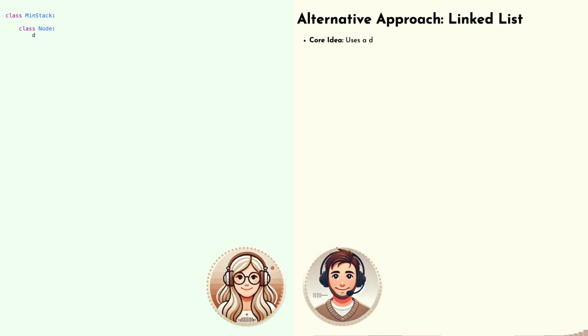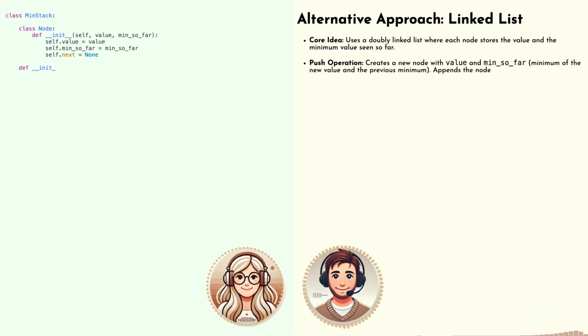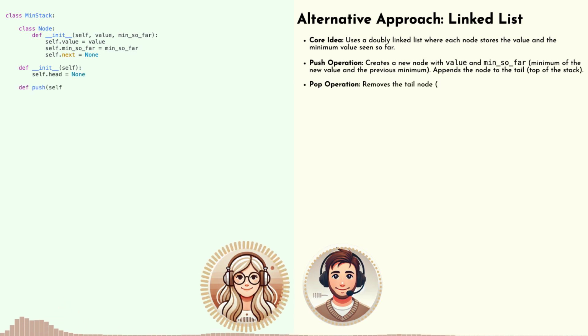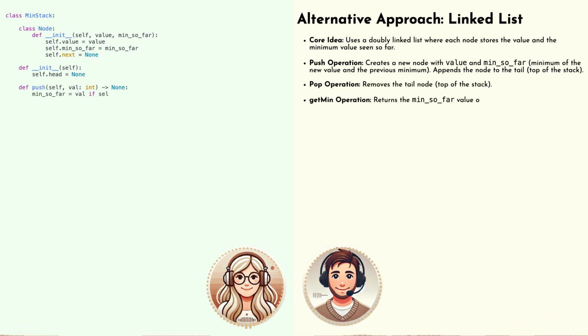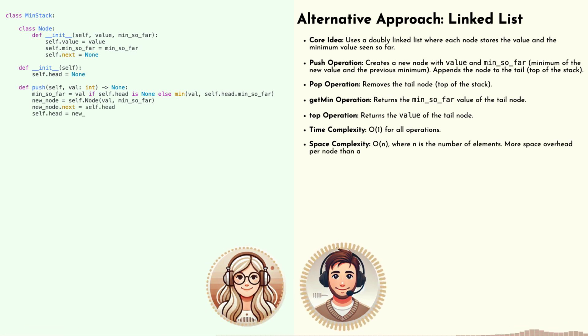We've talked about two pretty cool solutions to the min-stack problem. But I have a feeling you have one more trick up your sleeve. Oh, you know me too well. Is there another approach we could use? There's one more approach that I think is worth discussing, and it might surprise you. Using a linked list. A linked list.